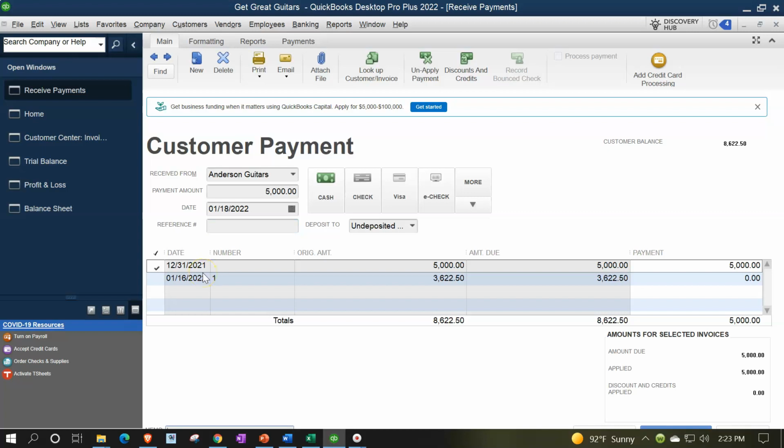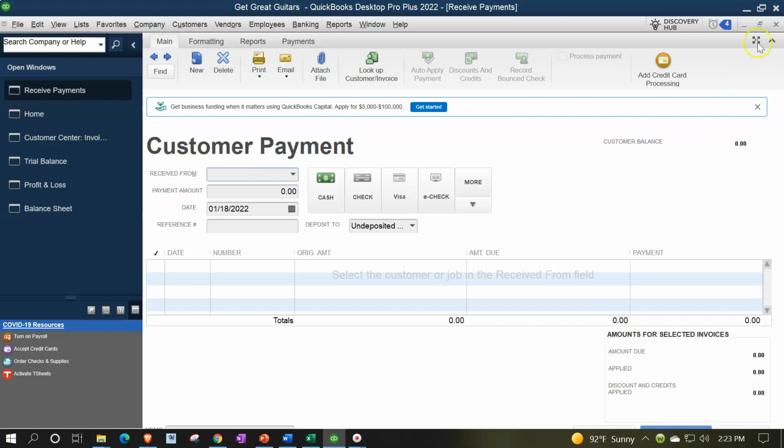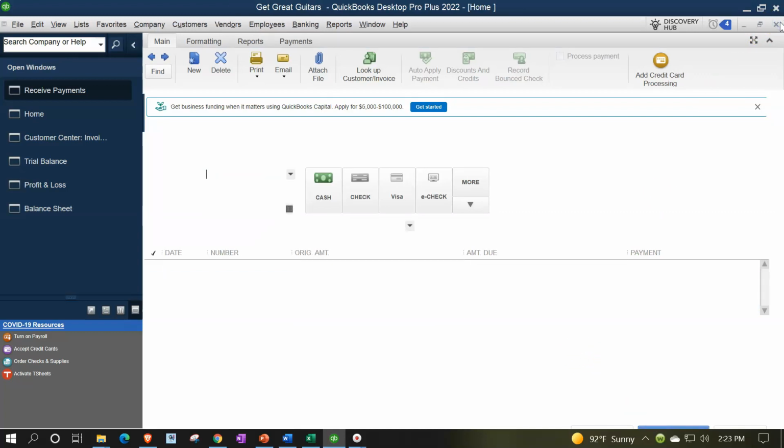We checked off the amount we're going to be receiving. If we're not going to get the full amount, something other than the amount due, we could put something other than the amount here. We're going to assume we're getting the full amount. Let's save it and close it. I know these buttons are kind of small, and that's because I increased the size of the screen. So I'm going to save it, and then I'm going to close this out and just check it out.